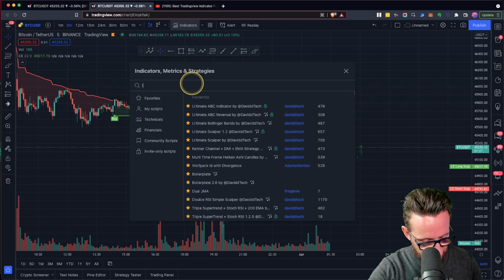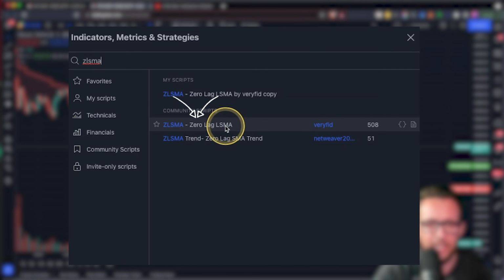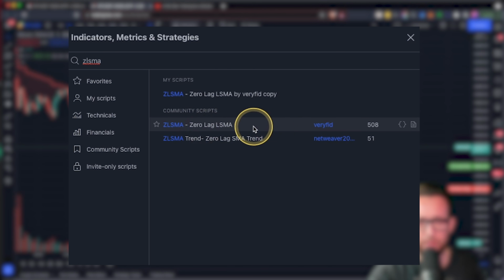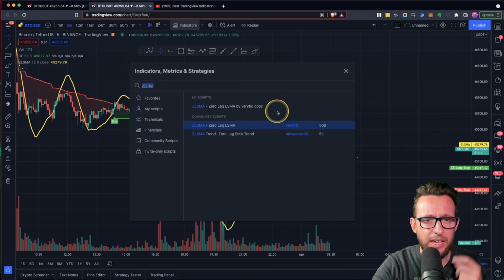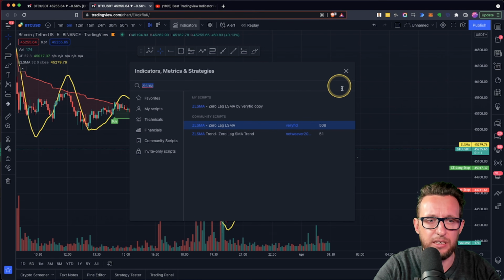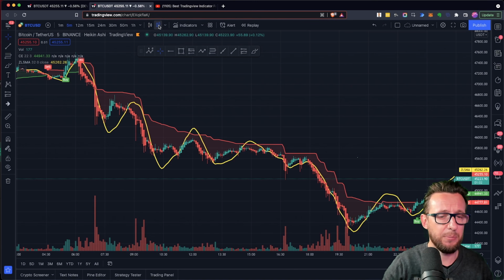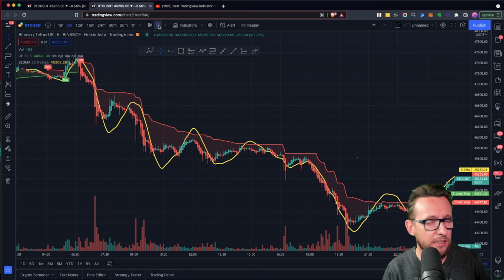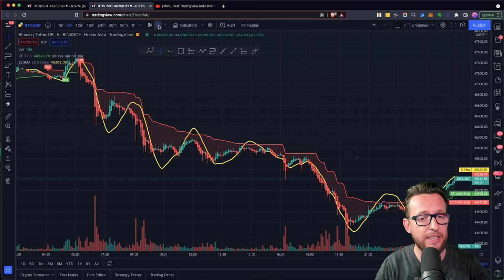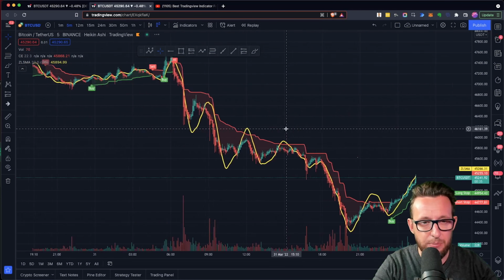The next one will be the zLSMA. Now that's the zero lag zLSMA by VeryFid. So we're going to be clicking that one there as well. That's going to give us a yellow line, and that is all of the indicators that we're actually going to be using. We're going to actually be on Heikin-Ashi candles. Now I do know, whilst coding, a couple of people put this in the last indicator, that when coding you can't backtest using the Heikin-Ashi candles, but I have created an algorithm to emulate the Heikin-Ashi candles, so there wouldn't be any problems there.